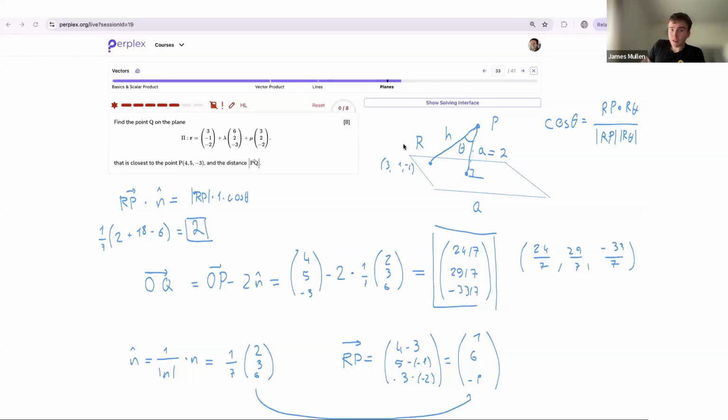I'm going to check for questions because that was tricky. If there are any questions, feel free to put them in the Q&A. We do have a bit of time to go over it if you'd like to. This method for using the normal vector to a plane, finding its magnitude so that you can find a unit normal, and thinking about the scalar product is the best way to do distance from a plane. There are other ways, but this is by far the most effective way to do it, okay? So I think you'll be better off in the exams if you understand this method and can do it.